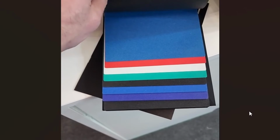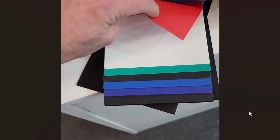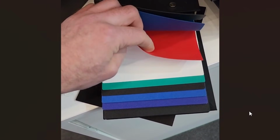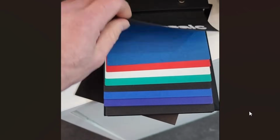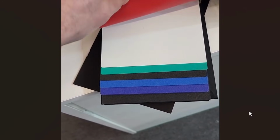Spent a little bit of time at the Mosaic booth. This I think is kind of cool. I think this is a flexible material that they have. I think they call it E-Twill. So they do a lot of direct 3D printing right on fabric with it. I know they work with some sporting goods and jersey manufacturers in Canada, and they're able to use this to effectively eliminate the otherwise embroidered appliques that would go onto jerseys. So the numbers, the names, etc.